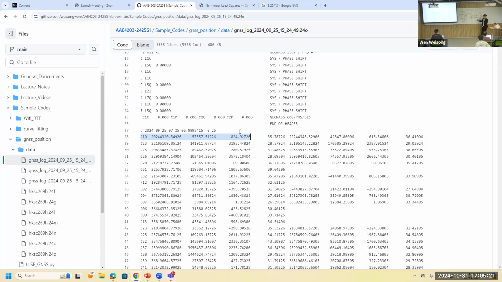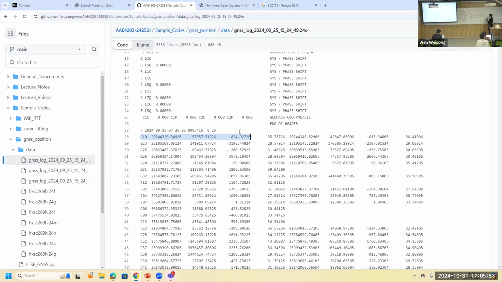Is that correct? If you get this, you can iteratively calculate the position of a receiver. For example, at the beginning you can set the initial guess of x, y, z and the receiver clock bias to be 0, 0, 0, 0. If you go back to the slide for the single positioning, you can do the same thing to get the solutions for x, y, z and the receiver clock bias.